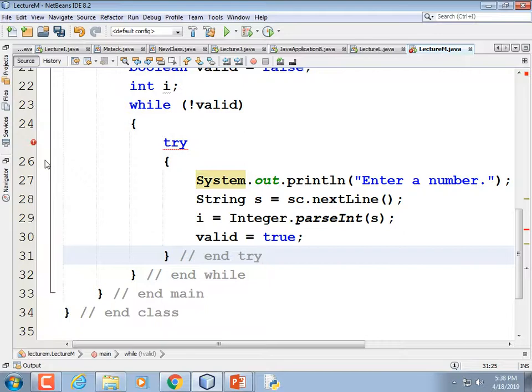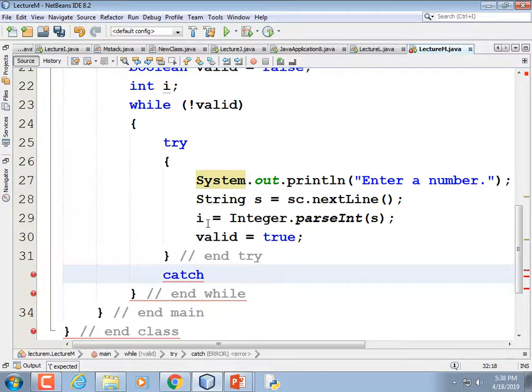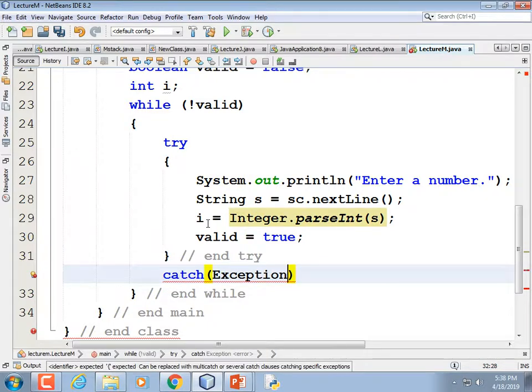And why is it yelling? Because we have a try with no catches. All right, so catch. What kind of exception will it catch? Well, if you don't know what kind of exception it's going to catch, you could just say catch any exception. Now this is considered really, really poor programming. We ought to only catch the specific exceptions that we think it's going to throw, because if it throws something that we're not expecting, that's big news, and we really need to know about it. So if we just say, okay, catch any possible exception that could ever be generated, then we're not going to find out about these unusual circumstances.